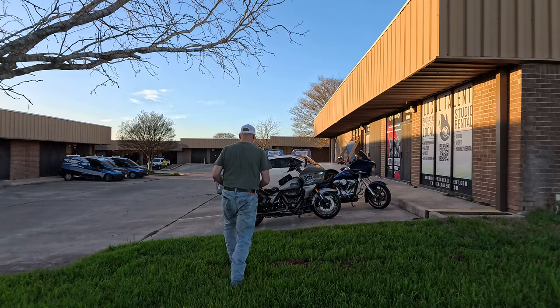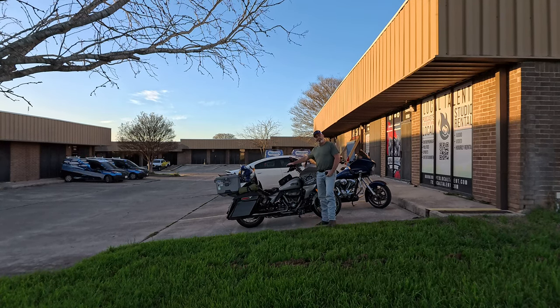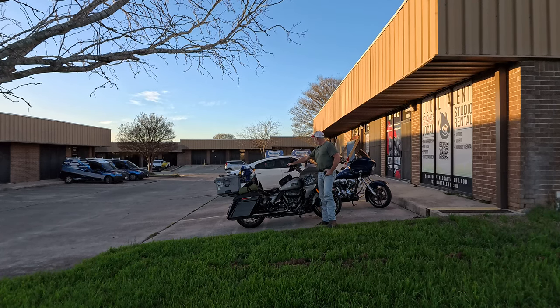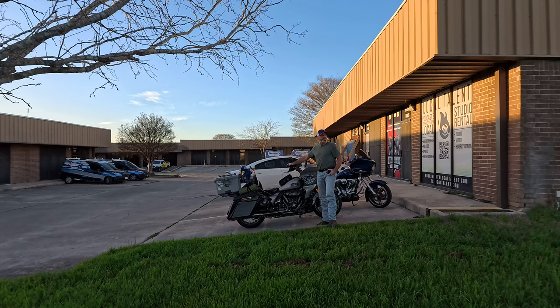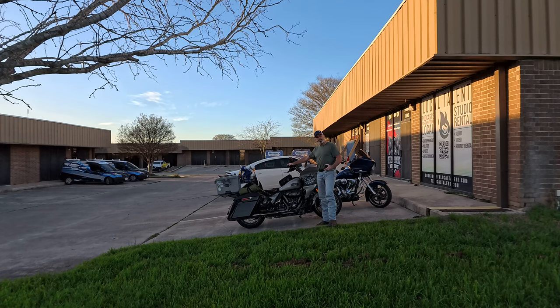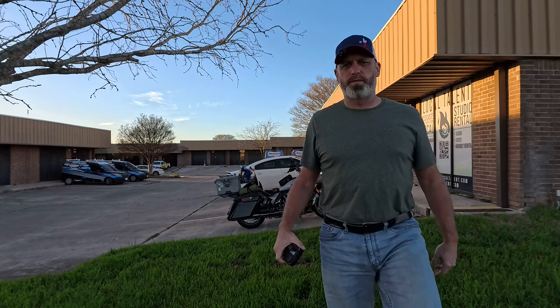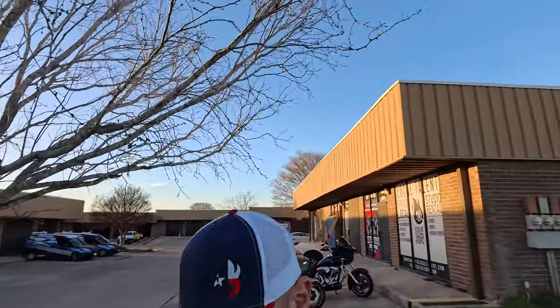This is my 2023 CVO. Everybody seems to be getting off work except for me, but I think this is a good shot because I'm in the shadow and the camera's in the sun a little bit — you can kind of see the difference there. I'm really far away. It's a kind of cool shot because you get this glowing effect.